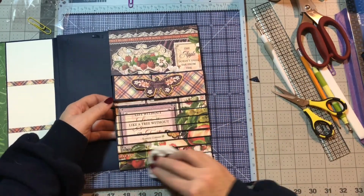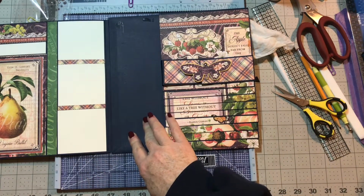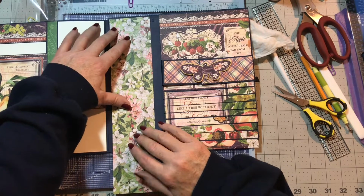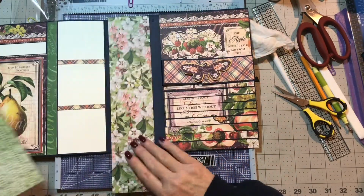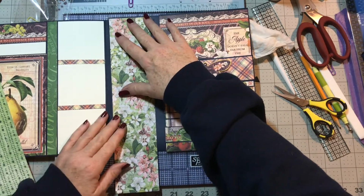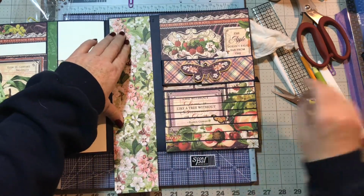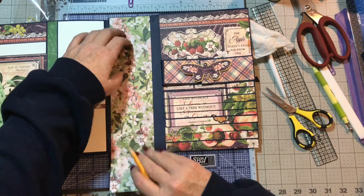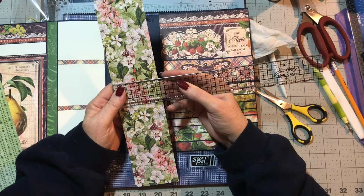And then what we have to do for this page is I want to cover this inside piece. And what I did on the other album is I really liked this paper, and so I wanted to put this in, and then I had a strip of the green in there as well, because this is a cutoff, and I didn't want to use another whole sheet of something to cut it differently. This is a 9.5 inch page, so it'll cut at 9 3/8, and the width of this is, again, my cutoff, so you can really make this any size that you want to make it.